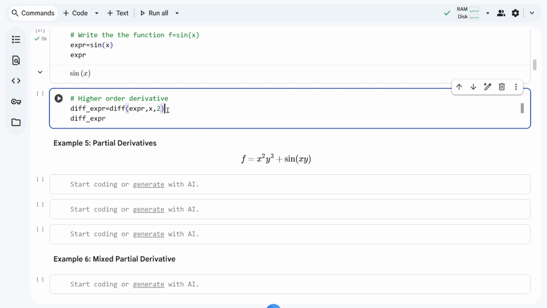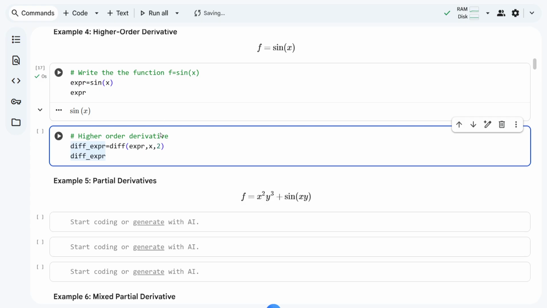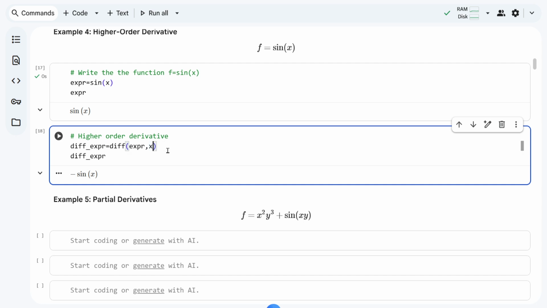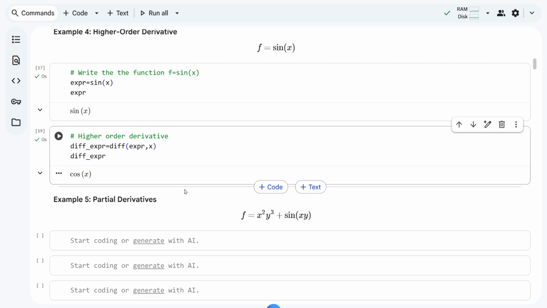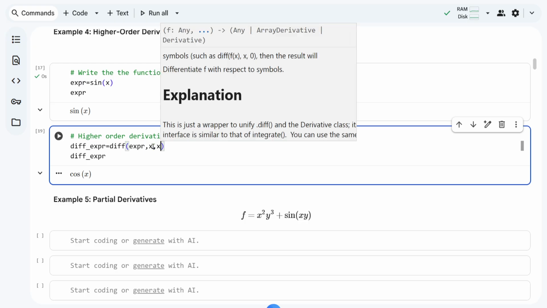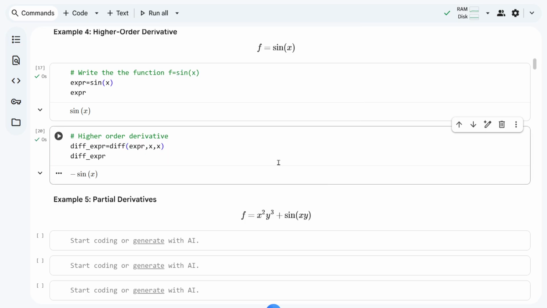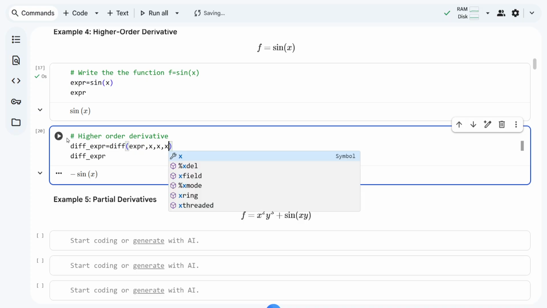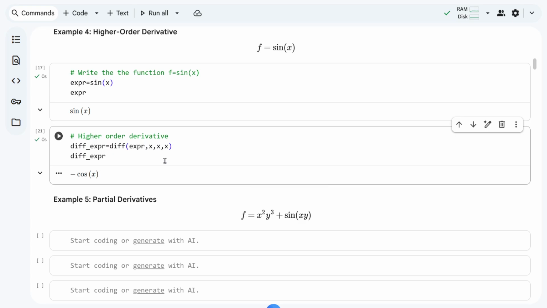First I would like to show you, if you are using x 2 times here, it means this is the derivative of second order. If you are using a single x here, this is the first order derivative. Derivative of sin is cos x. If you are using x comma x, this is the second order. If you are entering one more x here, this is the third order derivative. And the third order derivative of this function is minus cos x.